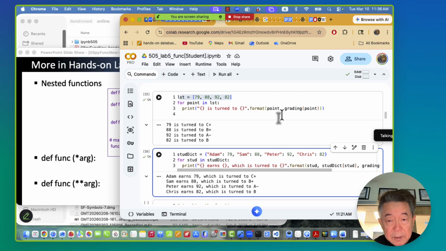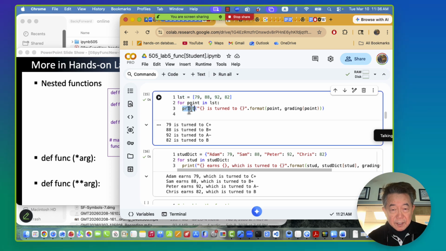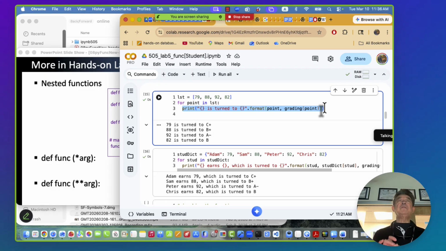Okay, let's move on. At this point, I want you to think of the print statements. Remember that when we invoke a function, we need to know the parameters, how many parameters are required, or how many we can use.